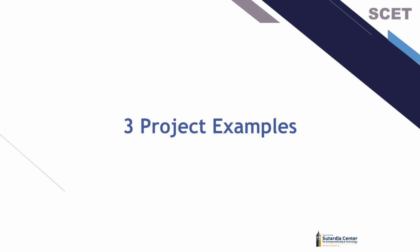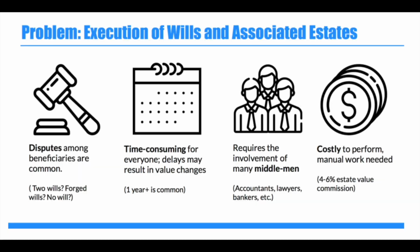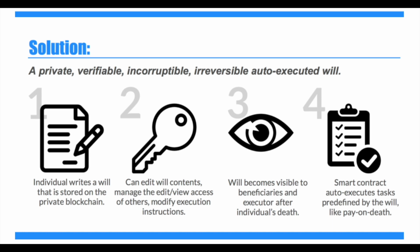Now let me highlight the top 3 projects that emerged from the class. One of them was RipChain, and you can see here that their idea was to create wills and trusts and put them on the blockchain. So normally you need a lot of money to create a will and trust. Why not templatize it? Why not automate it? And why not put it on a blockchain so that it's immutable and people don't argue when somebody passes on? This particular team moved on to the Blockchain Accelerator, which was a joint venture between Blockchain at Berkeley, a student-led group, the Haas Business School, and the Sutardja Center for Entrepreneurship and Technology. Wonderful concept.